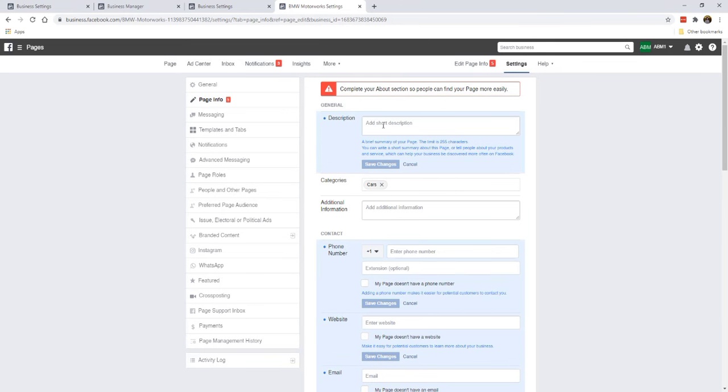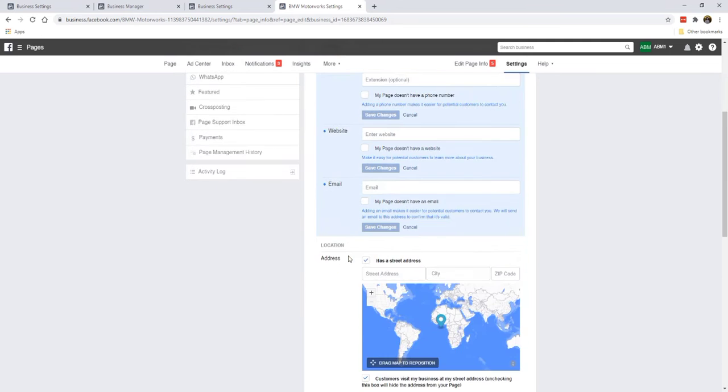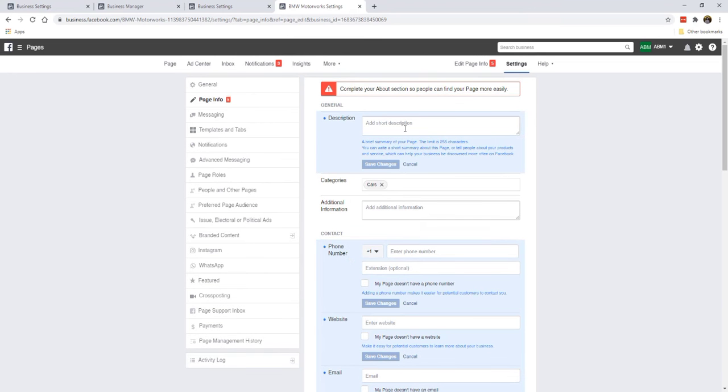And this is where you're going to enter your details for your FB page. The more detail, the better. So you're going to add a simple description here. I'm just going to call it German engineering at its finest and all things BMW. Okay, I'm just being very straightforward with that one. Of course, it is better that you write a proper description.